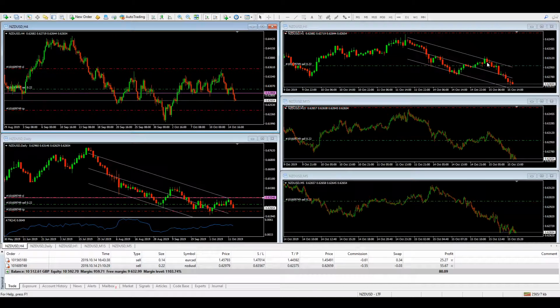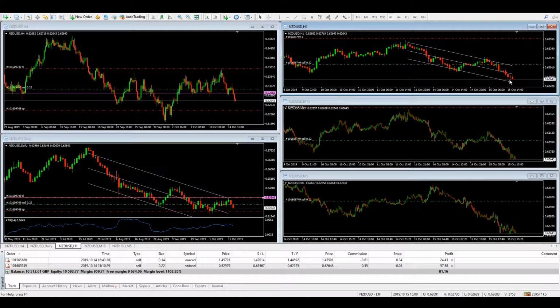So I was slightly hesitant on this, because I hadn't had that confirmation yet on the 4 hourly. But at the time of entry, the hourly was looking good. There was context to these lower highs and lower lows. So I was willing to take a position based on what the daily and the other time frames bar the 4 hourly were showing. So it was good enough premise to short this. We can see at the moment this is about £50 up, going to an oversold kind of area here. So in the interim, probably going to see some pullback. In fact, I'd anticipate some pullback before it hits my take profit, if it does. And there could be scope to scale into this as well.